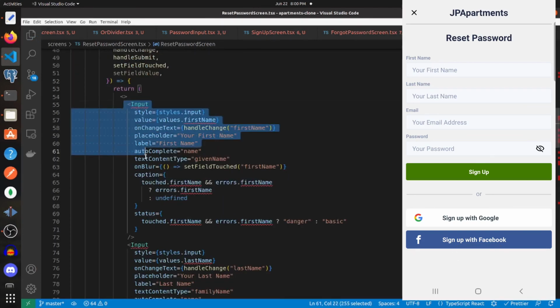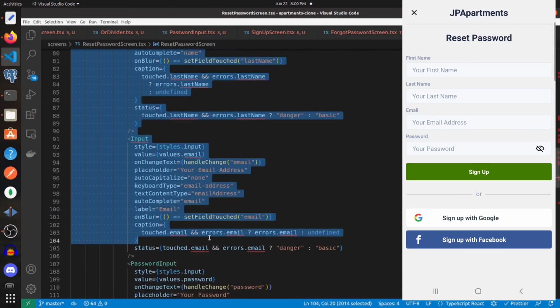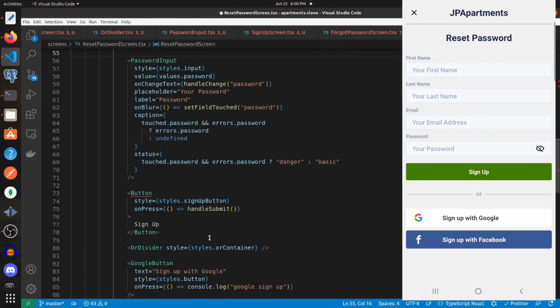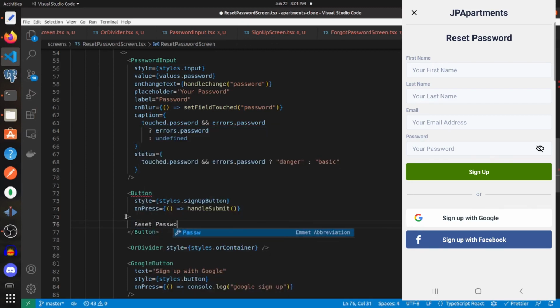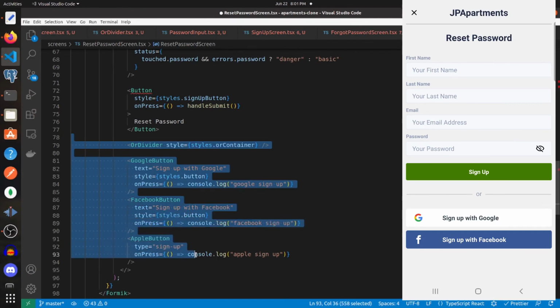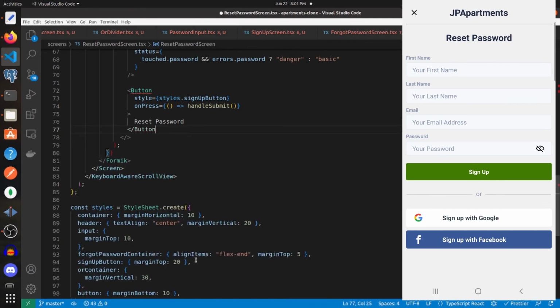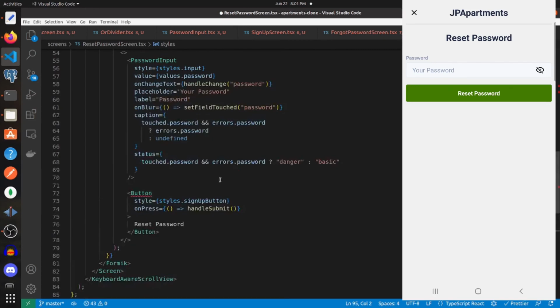So let's get rid of this input, the one below it, the email, and the password will stay. Let's change this to say reset password. And get rid of this OR divider and everything underneath it. Now we probably don't need some of these things. So OR container, do we need button?